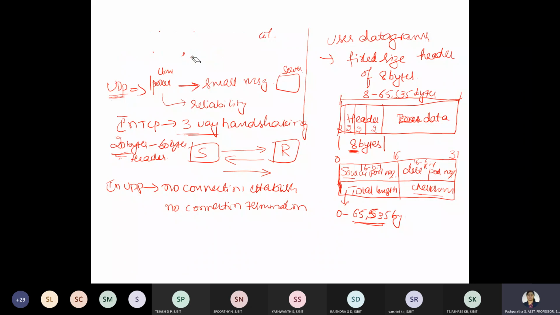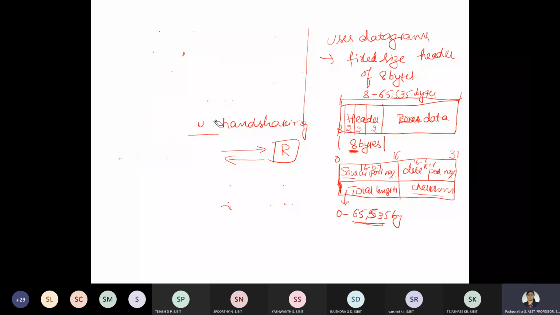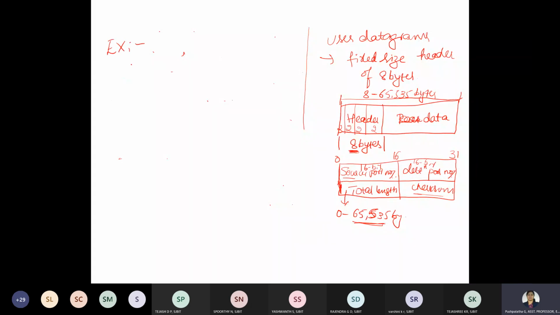Now looking into the header of UDP, give me some information as I ask. Let me consider that I have a UDP packet, for example CB84000D001C.